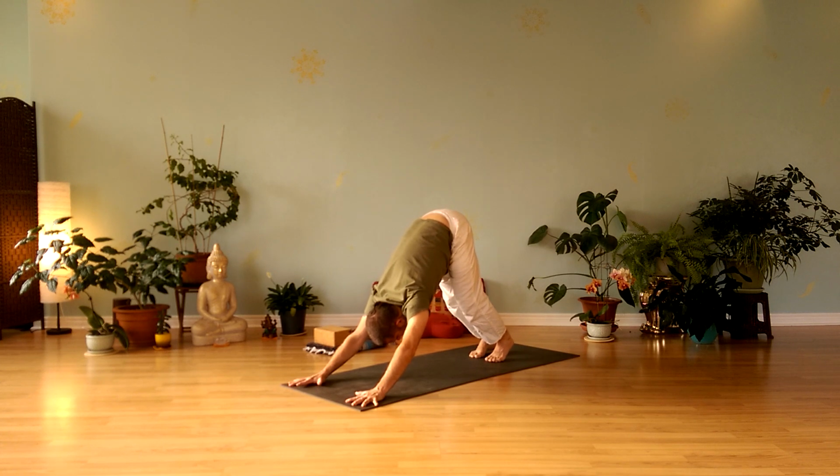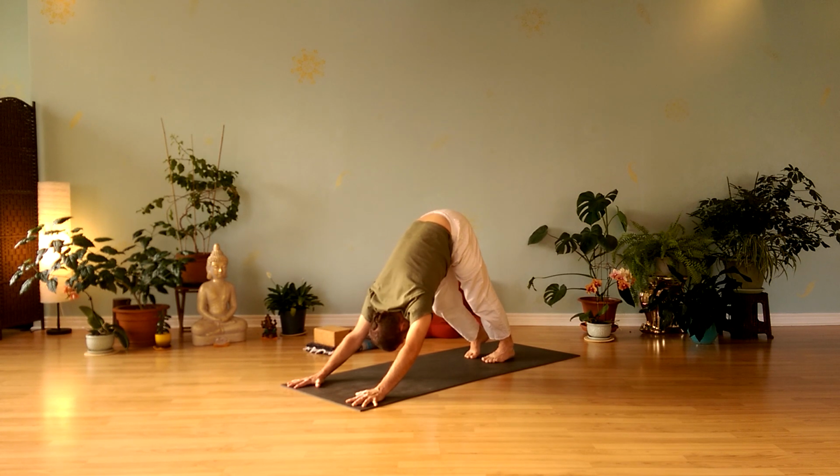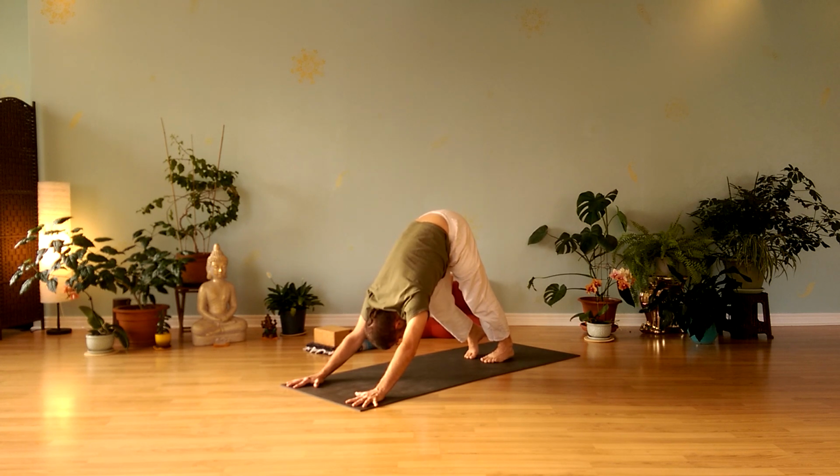So we're going to be really tight on the backside. So we might have our knees deeply bent here. We try to relax the head, look back towards the toes or up towards the navel even. Good, pedaling the feet. Just introducing some stretch to the backside of the body.